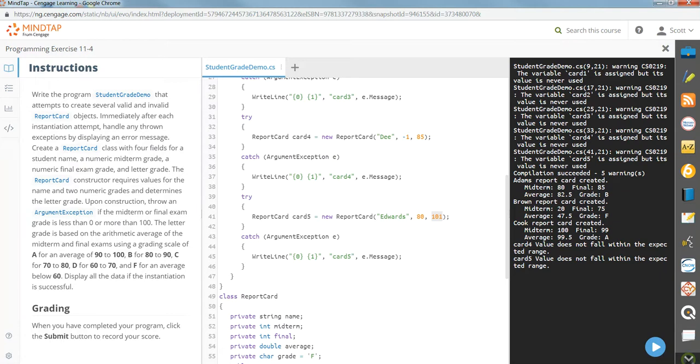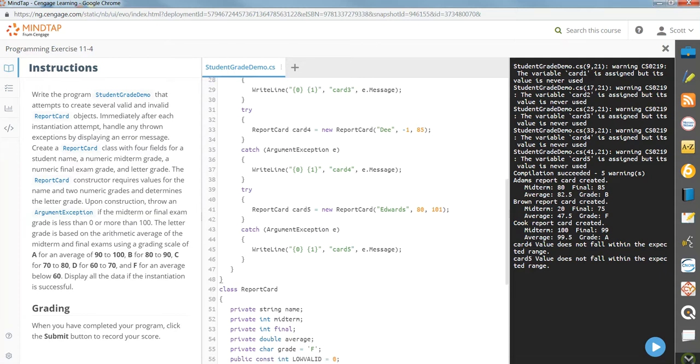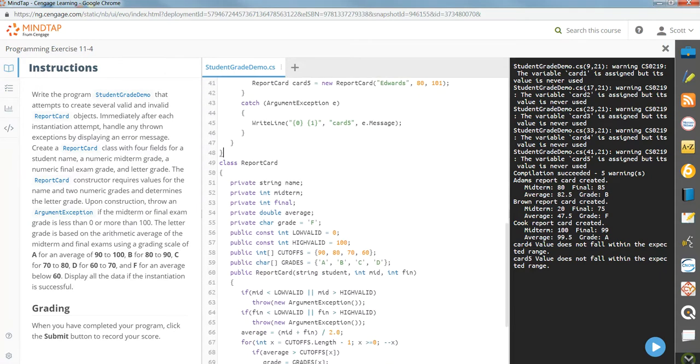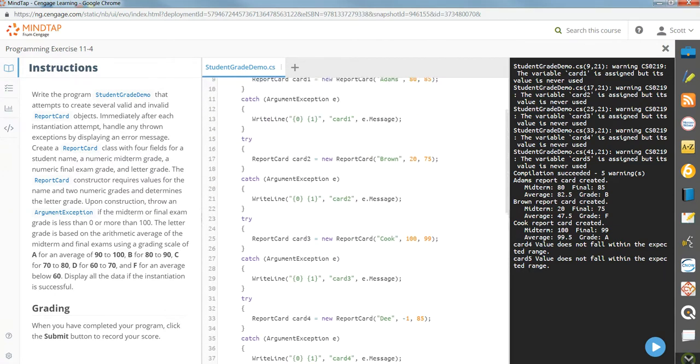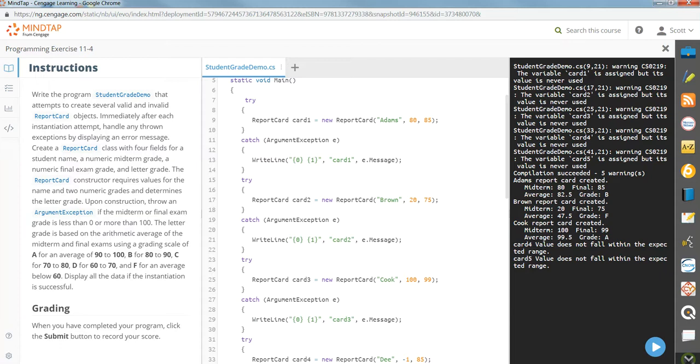And we've got some warnings, and the warnings are traditional warnings. Card 1's assigned, but we never used it. Yeah, I know. There it is. It's there, but it's saying that we didn't actually use it. Okay. So, when I get down into the actual code, Adam's report card was created.